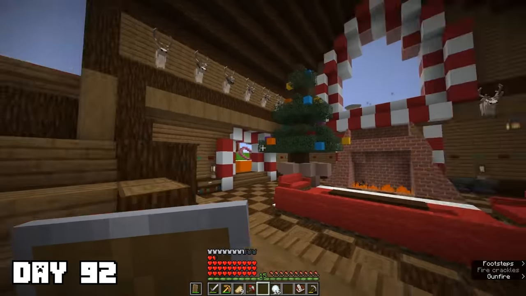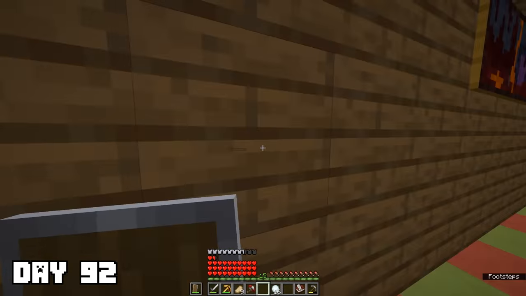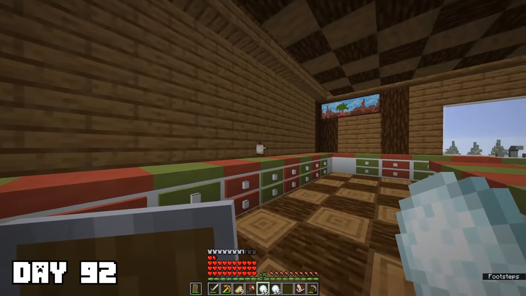Oh, I heard something. What is that noise? Oh, it's him. Okay, he's here. Okay, ready? We're going to jump out and surprise him, ready? With snowballs. Ow! That hurt, he actually blew up his painting.